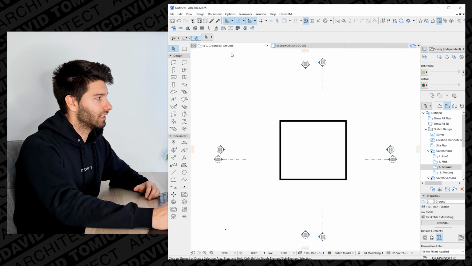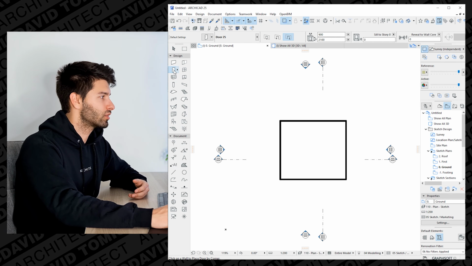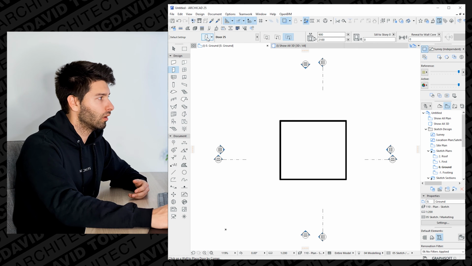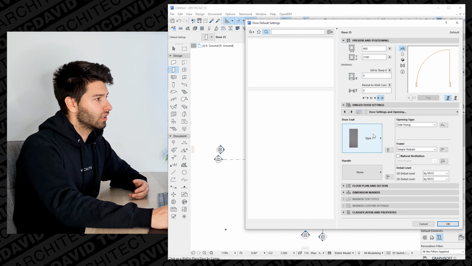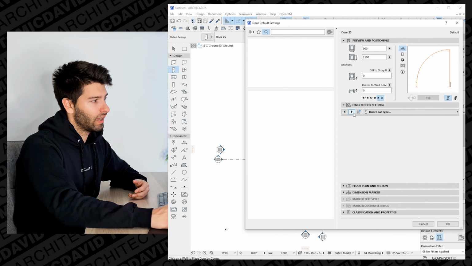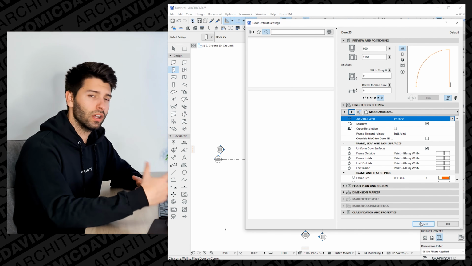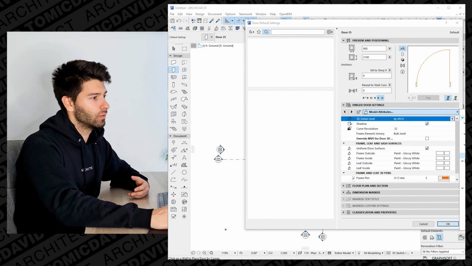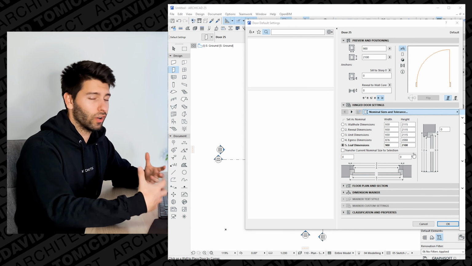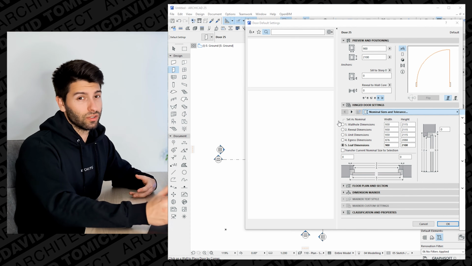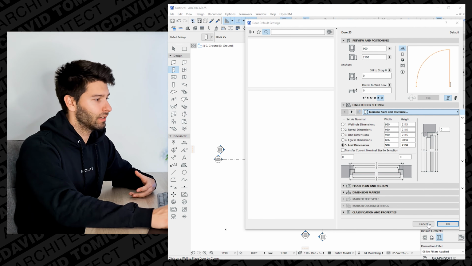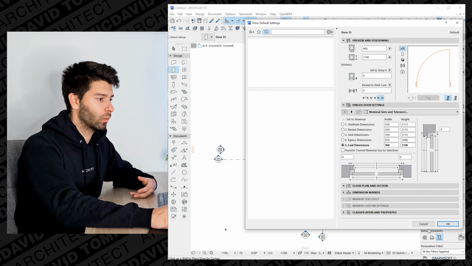Finally, if we jump back into our ground floor plan, we have the luxury and liberty of simply clicking on our door. If we go to our doors, we can change all of our settings, clicking through them to adjust them, to check them, to see them. Feel free to go through some of my other tutorials that are ArchiCAD 25, 24 in 30 minutes or 45 minutes to get a better understanding of what we need to change here and adjust to make it work.